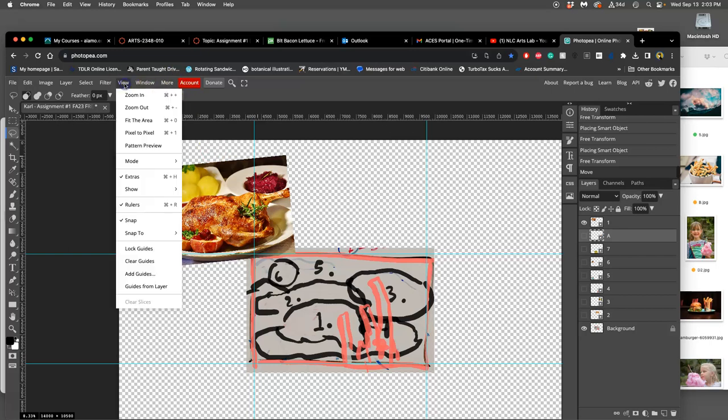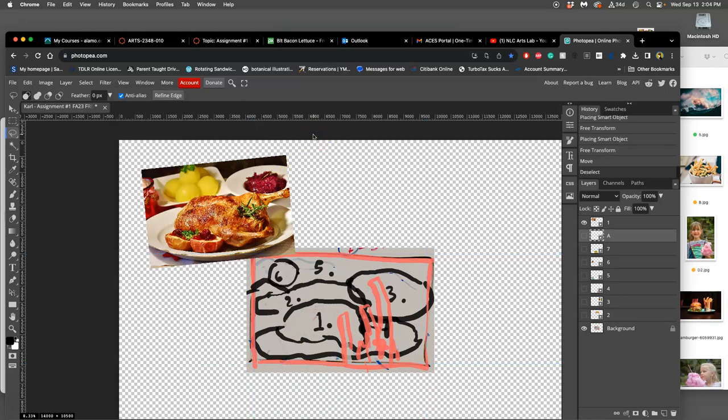And you can do that by going to View, Show, and Uncheck Guides, or the shortcut is shown to you right there, Command Semicolon. Turns them on and off. Okay, now that I have my guides off, the reason you want to have your guides off is otherwise your lasso can stick to your guides. It's like having rulers on there when you're trying to cut with scissors. Now I'm just going to roughly lasso around this duck.